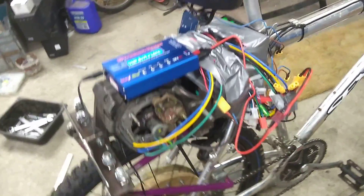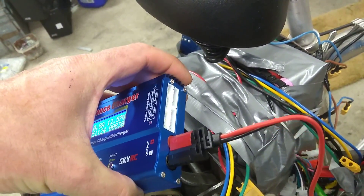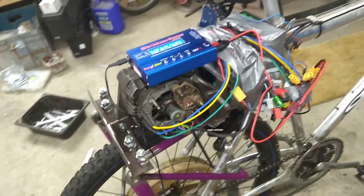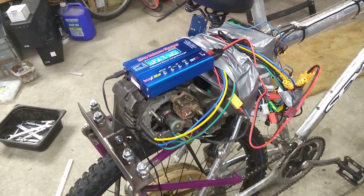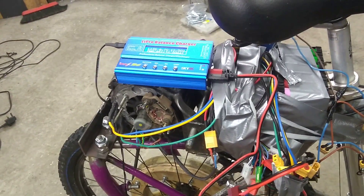You can probably also notice I'm not using any kind of balancing here. These batteries have only been used a couple of times, so I'm not too worried about them. I'll solder balancing leads on at a later time if I decide to go that way, but I suspect these batteries won't last very long.